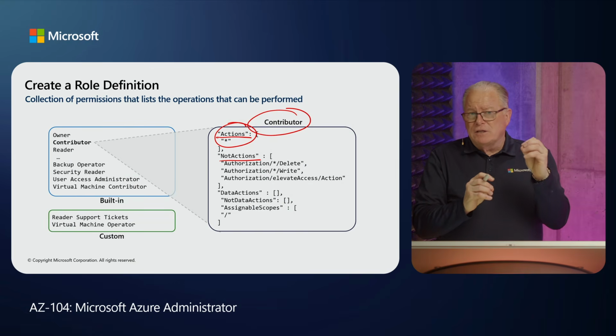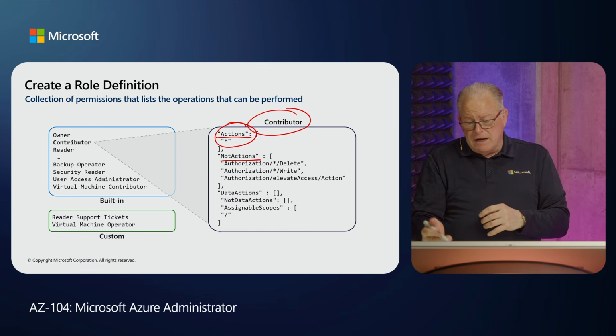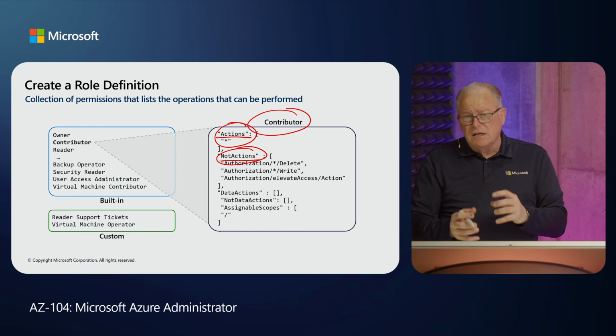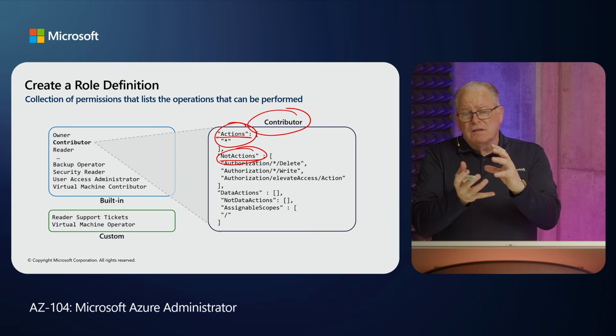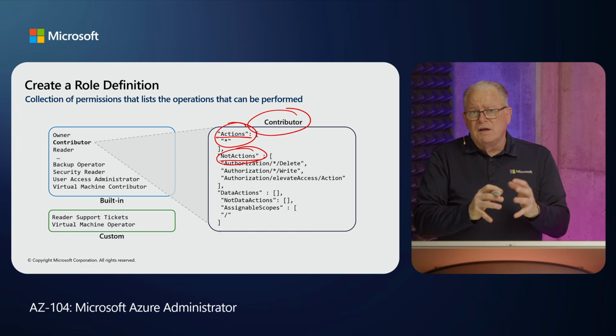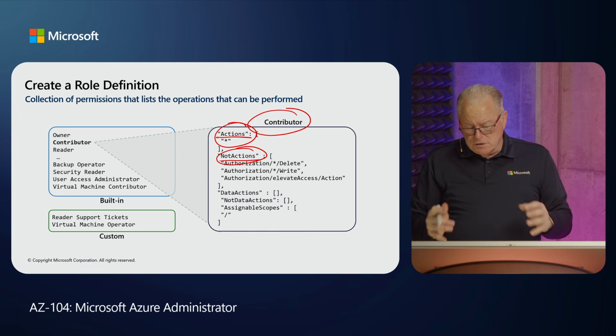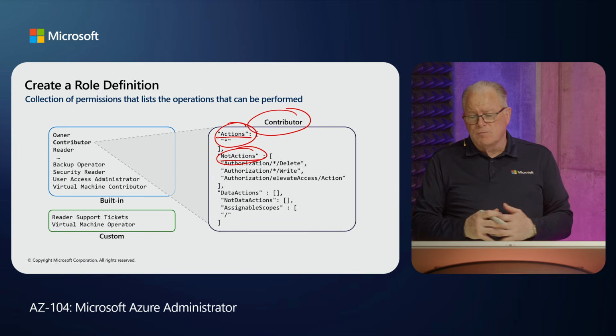now, even though the manager has read, write, and delete capabilities across all files, they are also a member of a group that had an exclusion of a not action, so they can't delete. The deny overrides any of the allow permissions that they're working with. So that's how that's going to work. So think about the actions versus not actions as defined within the JSON document that makes up the role definitions you're working with.